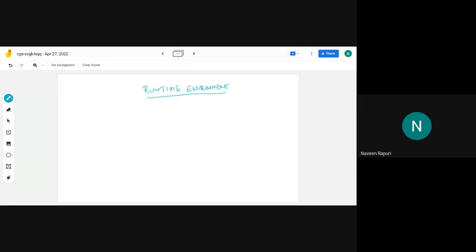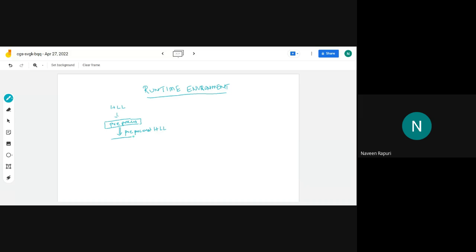What is runtime environment? Initially, the high level language is given to the preprocessor. After completion of the preprocessor, we get the preprocessed high level language.